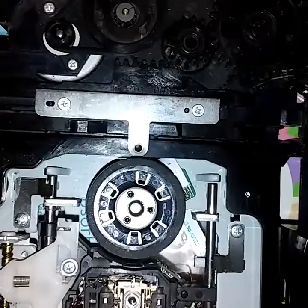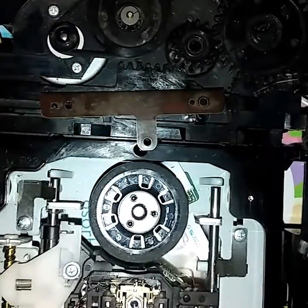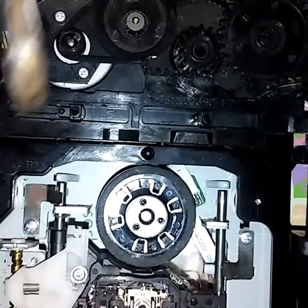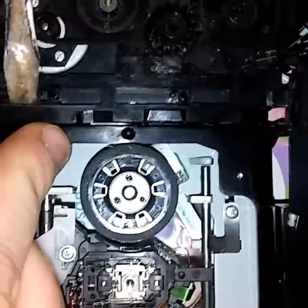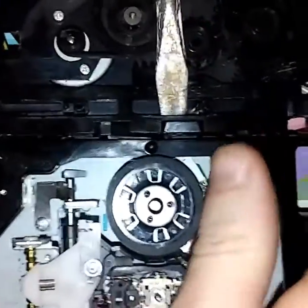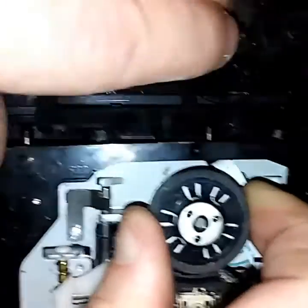We're gonna show you how to get in there, pull it apart, and fix it. You could probably replace the part but I'm gonna show you how to fix it without replacing it. First, take these two screws off. Then it has a little clip that holds this whole mechanism in. What you do is just take a flat tip — don't break it because it's soft plastic — and pop it over the top of that lip on both sides. The tray will come up.